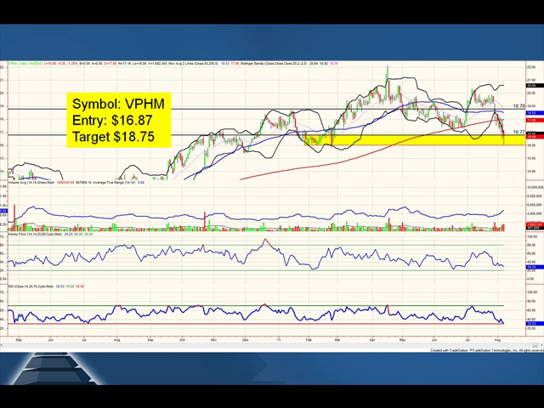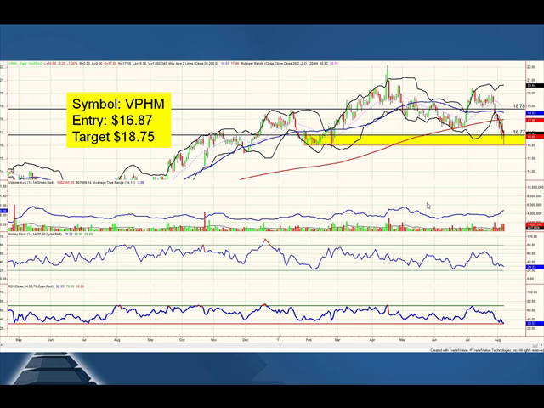So we want to take around 18.75, perhaps even 18.50 to take profits. A lot of this is going to depend on market conditions, along with all 3 of these trades. If it comes out of this demand or support area here very strong with volume, within a week, maybe even a few days, it might actually hit this profit target. Take your profits, move on to the next trade.